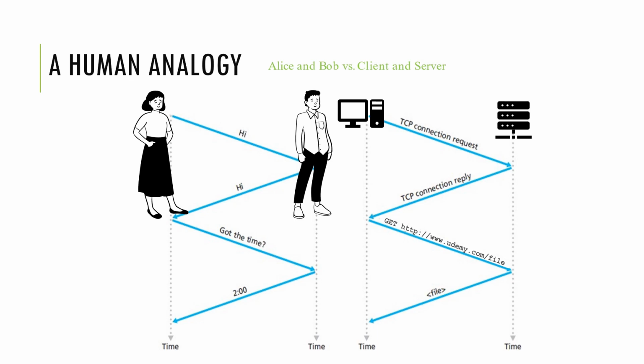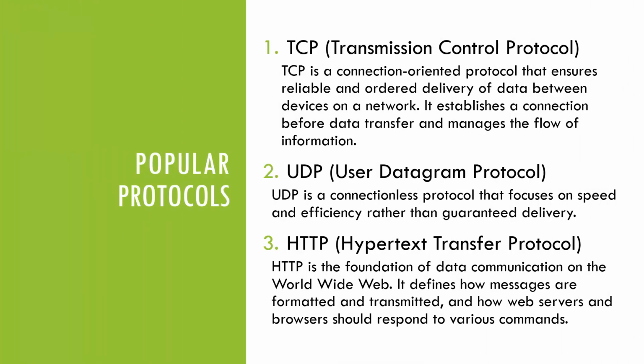On the left, we just observed a scripted interaction between Alice and Bob, and on the right, a client chatting with a Udemy server. Requests, responses, it's like a digital tango following the steps laid out by the protocol. And now let's talk power players, that is, our popular protocols.